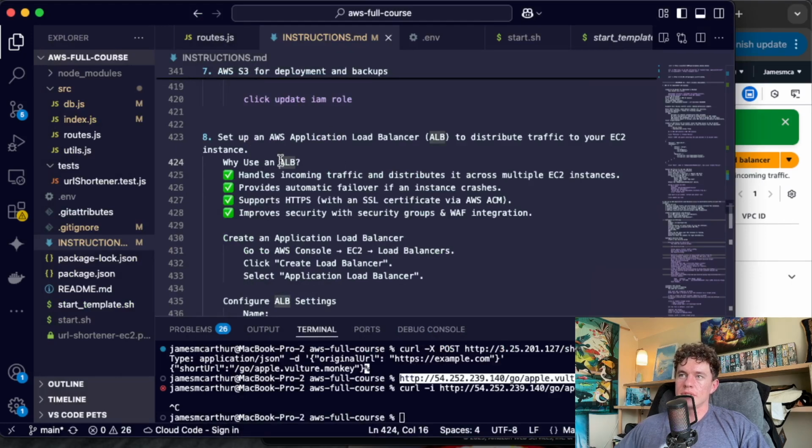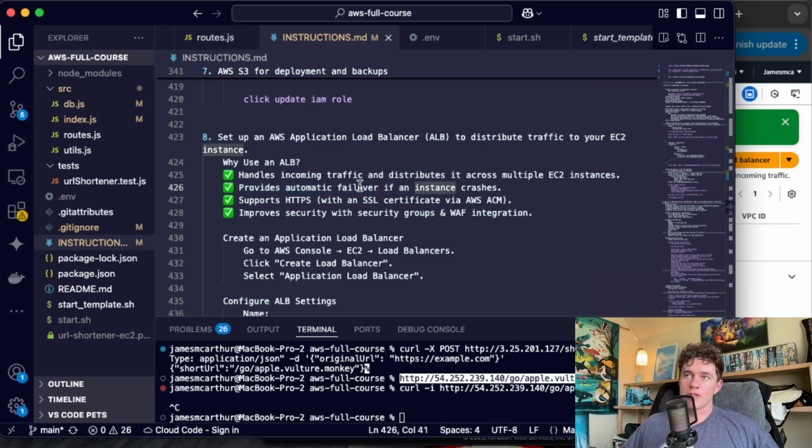Now, before we create the application load balancer, let's actually understand why we want to do it. So the first thing it does is it basically is a layer in front of all the traffic that reaches our application. So it handles the incoming traffic and it distributes it across multiple EC2 instances. Now, currently we only have one. Even if you only have one EC2 instance, there are still numerous benefits from having an application load balancer sitting in front of your application.